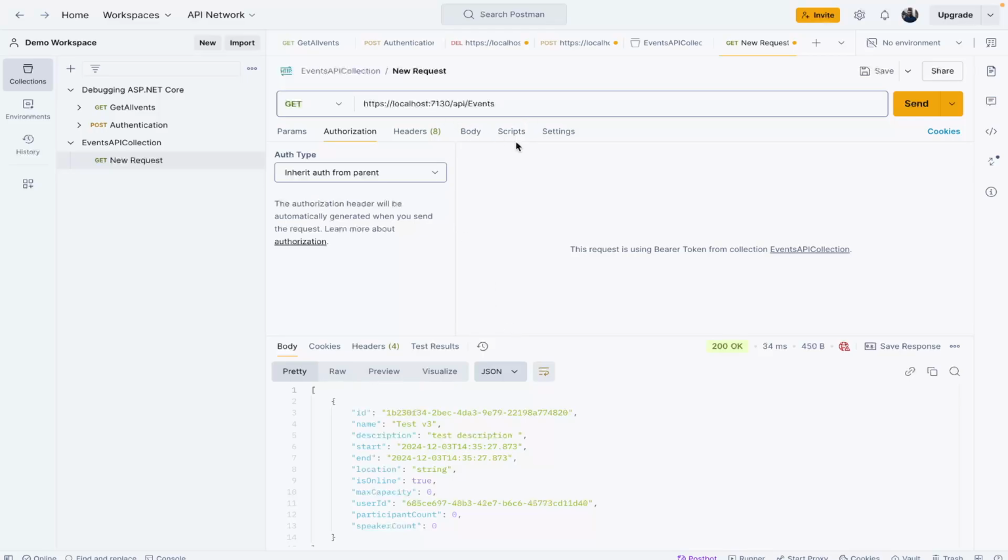And make sure that, as I mentioned earlier, we have a situation where we have to share our collection with someone, with our teammates. In that scenario, you know, our application may run on a different port. Assume that on my PC it is now running on port 7130.